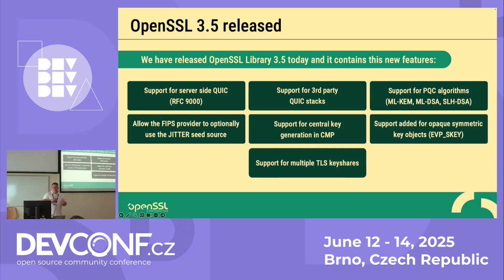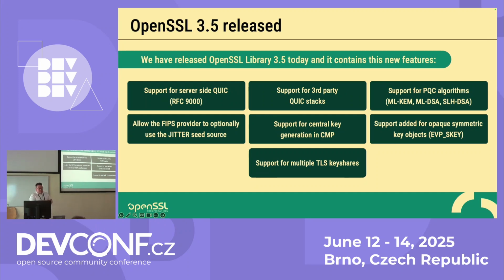That is, again, something maybe you will not use, but it is used in many of the currently available QUIC stacks, and there are not many others. The covered support for OpenSSL is MsQuic, so Microsoft has that, Nginx, and soon we'll have Quiche from Cloudflare. We added support for post-quantum algorithms, so ML-KEM, ML-DSA, SLH-DSA, which we will cover in the rest of the presentation.